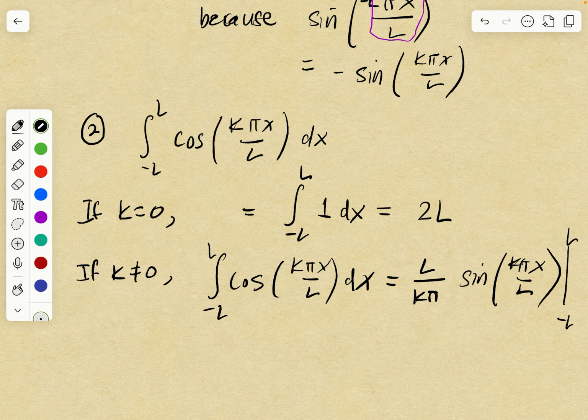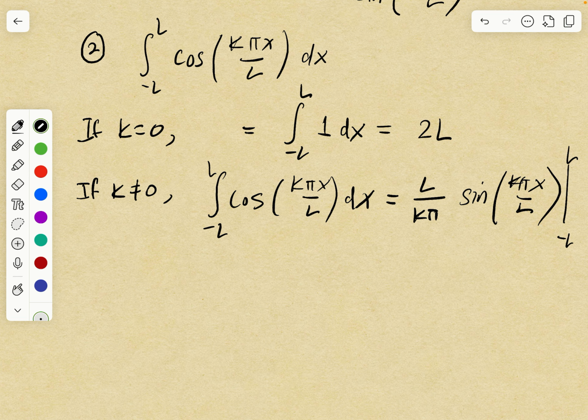Okay. So here we're just using the fact that when you integrate something like cosine of ax, this is just going to be 1 over a times sine of ax, plus c. That's just from doing the u substitution. So when you have a substitution where it's just u equals a constant times x, it's actually pretty easy to see how to do the integral.